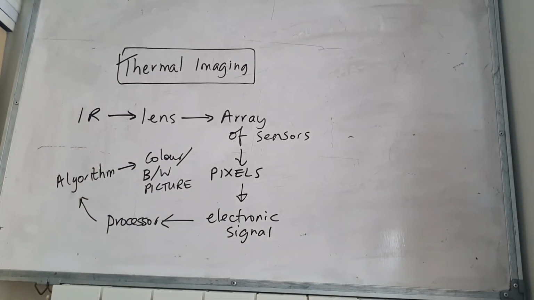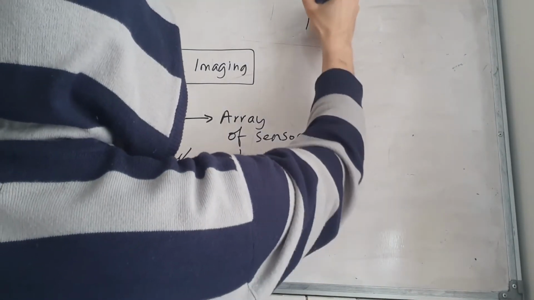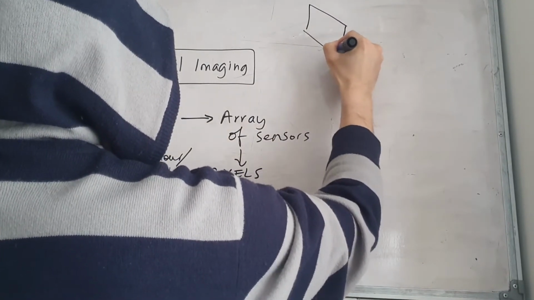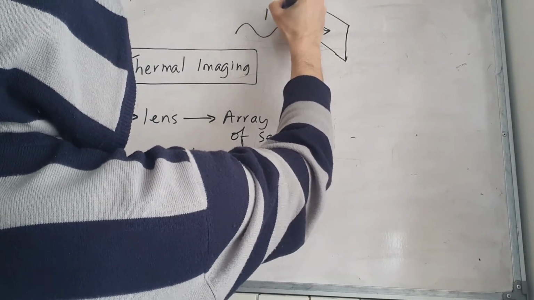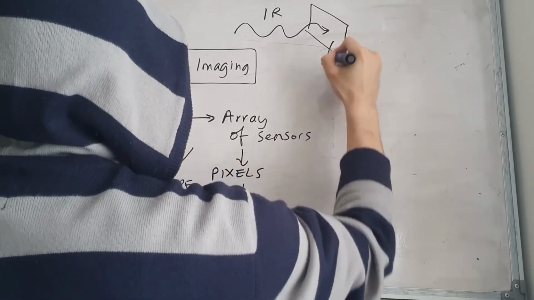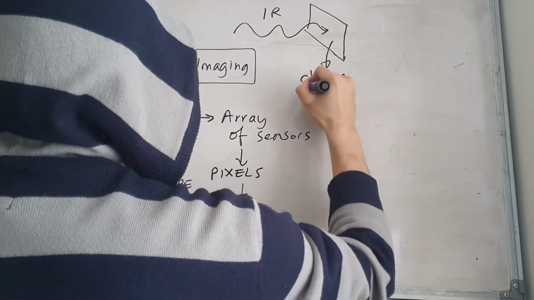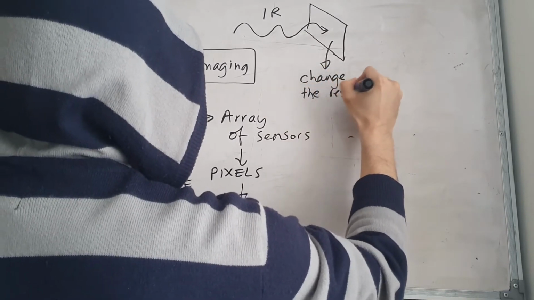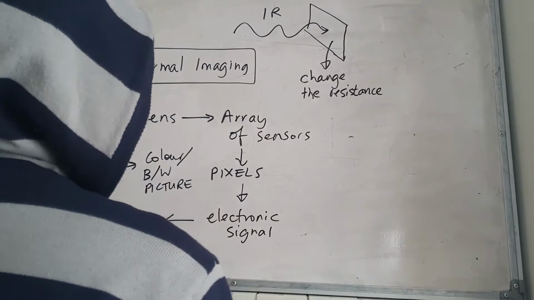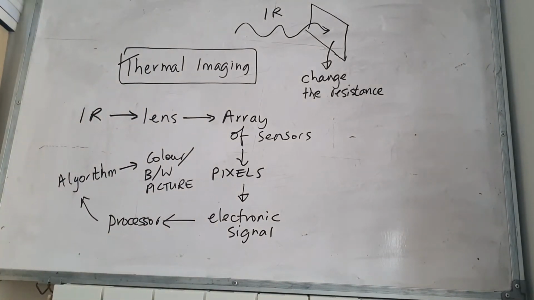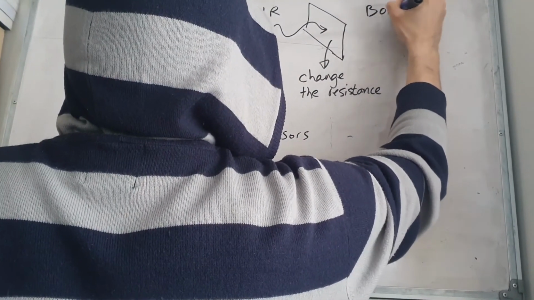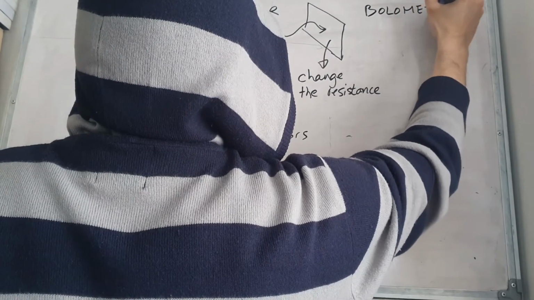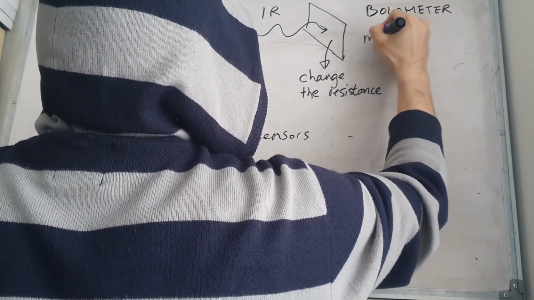The one that doesn't use quantum mechanics is the one that doesn't measure photons. In this case, the infrared light affects the material that it hits, and then the resistance of that material will change, or the voltage will change, but we're just going to talk about the resistance in this case. So here we have an infrared light, and it hits a material, and the material's resistance will change because of the energy change. Basically the infrared light hits the atoms in the material. It's called a bolometer. And because these need to be very tiny to fit inside the camera, they're called microbolometers.